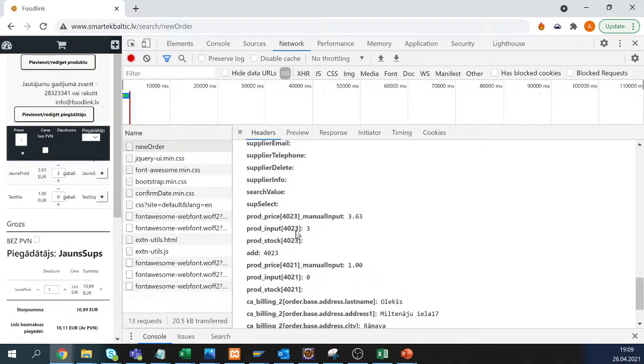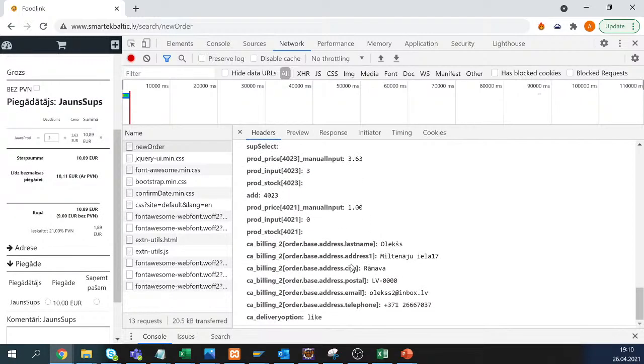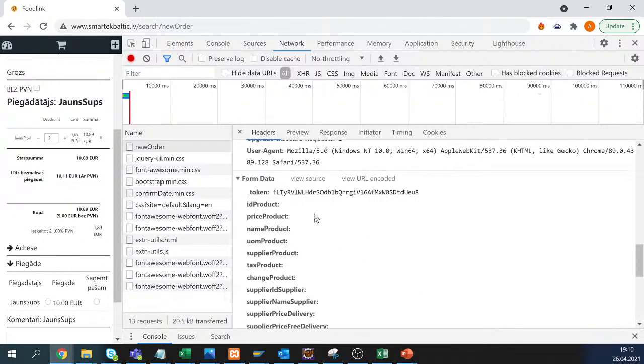Yeah, and you can actually see that this is the information we sent to the server. So we have the field name, and then we have the value of the field. This is what we sent to the server. We pressed on the button, then all this information was sent to the server.